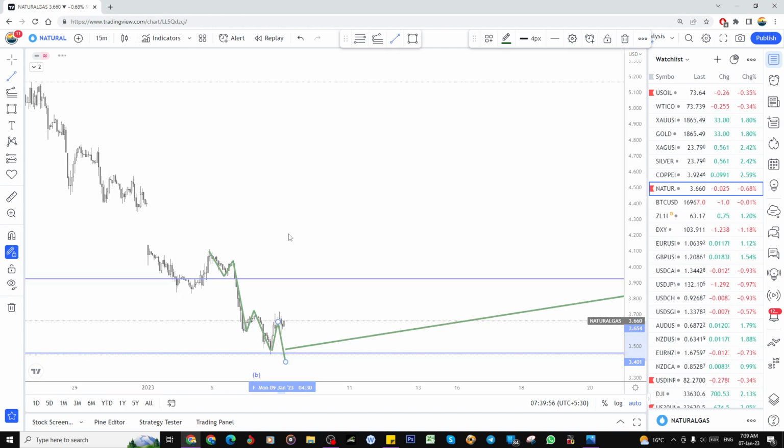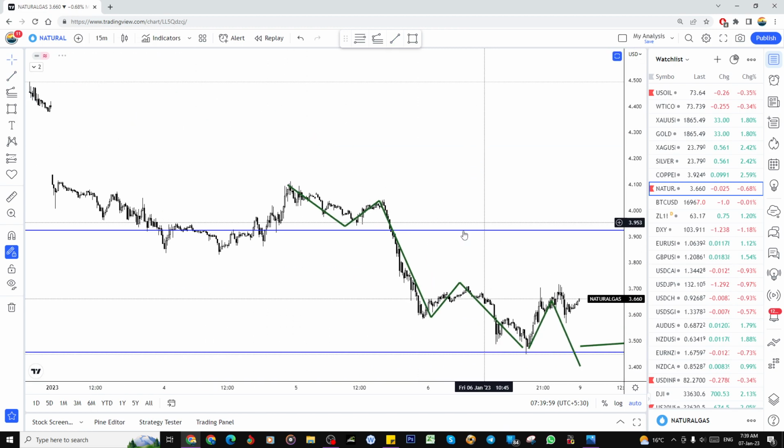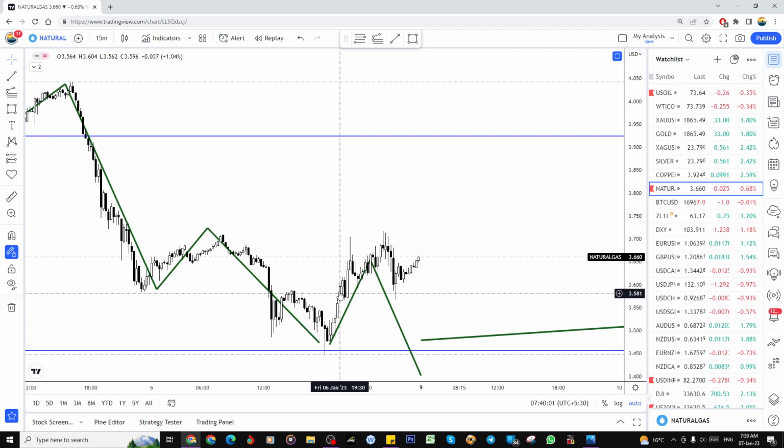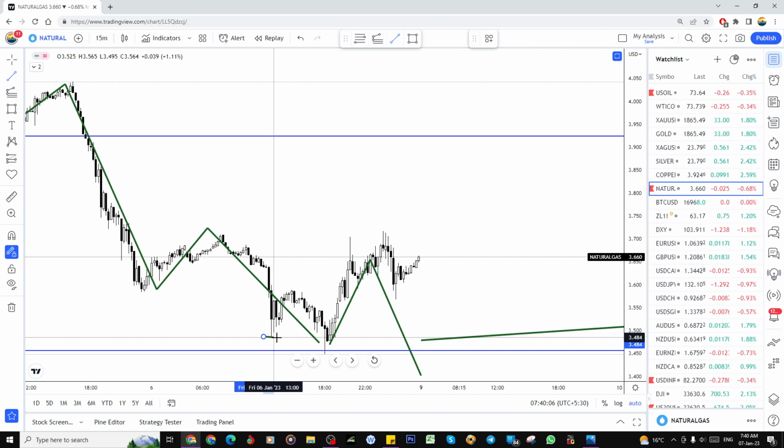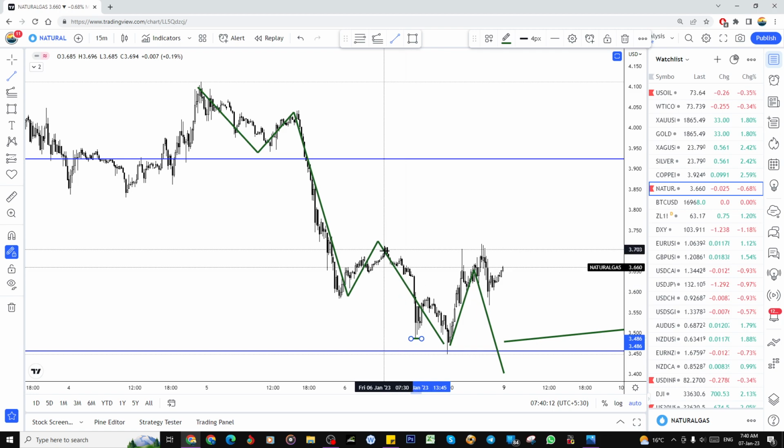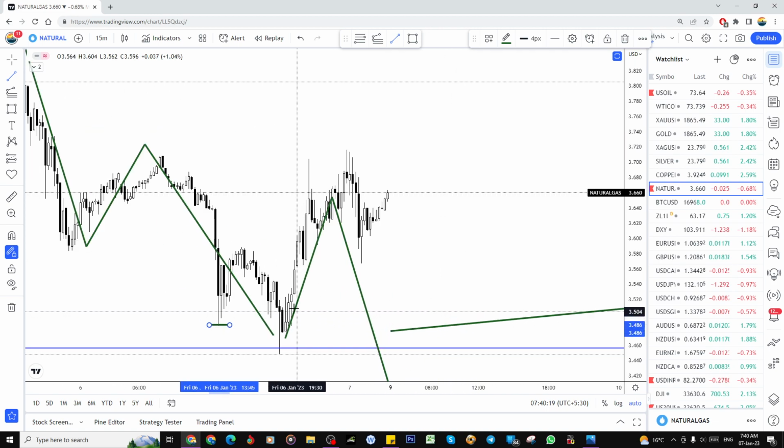So what I did is keep on watching, and I'm already in one WhatsApp group with my friends, so I explained to them, if it breaks this also, 1 2 3 4 5. So this one is looking like 1 2 3 4 5. So the 3.5 is a beautiful trade. I already entered the market at 3 point here itself. I entered at 3.475, I think so. Yeah, here itself I entered.